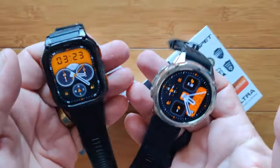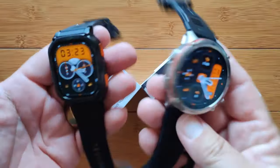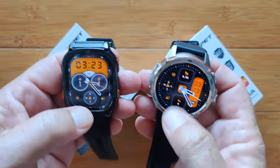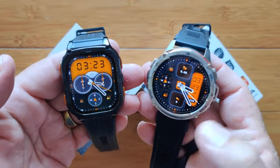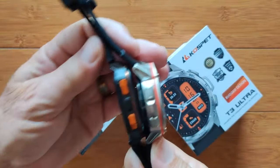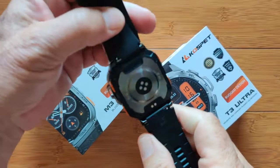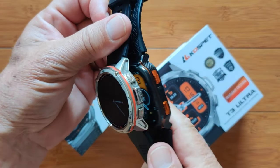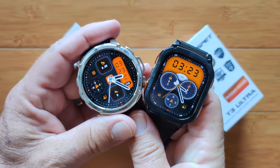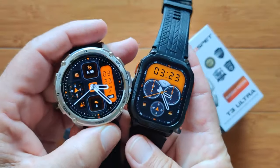The basic Tank T3 and Tank M3 don't have compasses in them, so you won't see that as a concern — there are no cardinal directions on the watch faces for those watches. But if you're inclined toward the Ultra line and you're really looking for something with altitude, barometer, compass, and onboard GPS to track your workouts, you've got these two choices. They're beautiful watches, either one will work well for you, and now you know the similarities and differences.